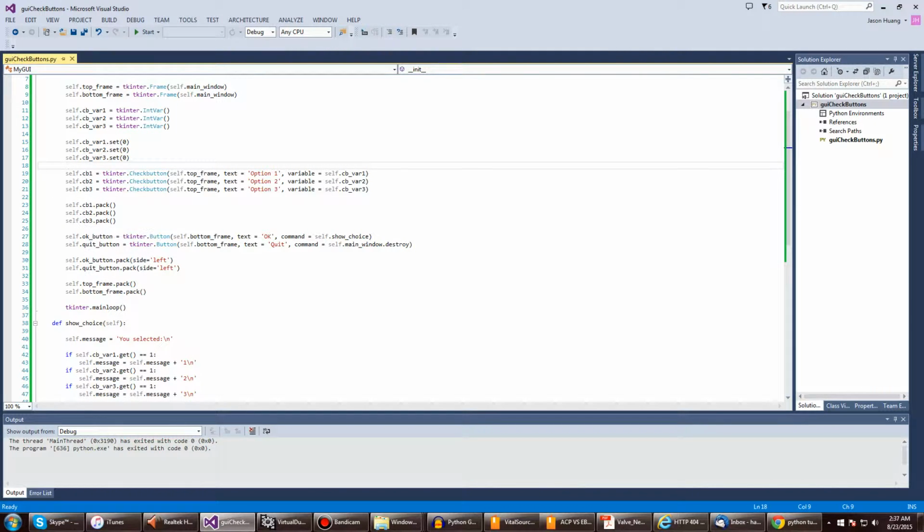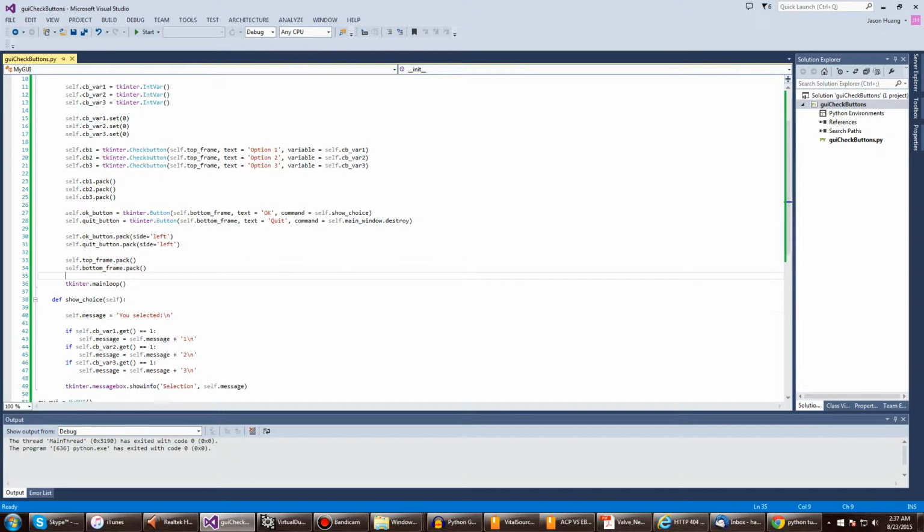Pack them, make an OK button, give the command to this following function, the text, set it to the bottom frame, pack them and then set it to the left, pack the top frame, pack the bottom frame, call the main loop.